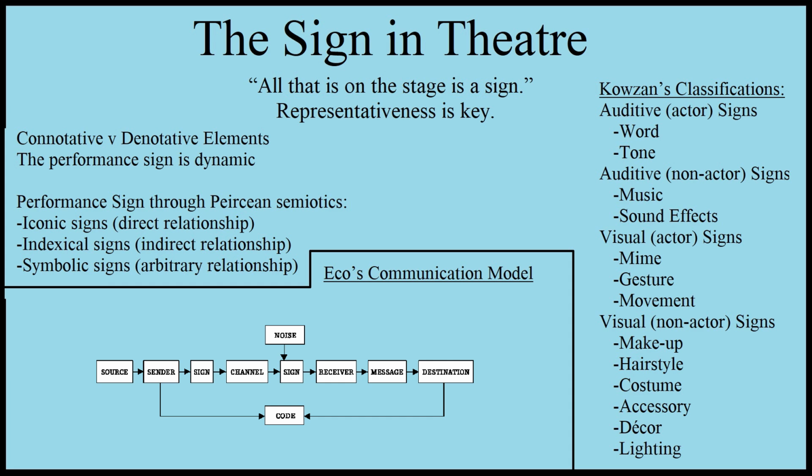So the message in that case would be, like the thing, the play itself is being made by people and consumed by people at the same time. There is a communication process going on between these two groups. And yeah, so that's basically what I'm going to talk about here in terms of the sign in theater. There is obviously more when it comes to semiotic models, and if you want to learn much more about various semiotic models, you can look at all of those videos that go much more in depth into them. I've already done those, so you'll be able to find those very easily on the channel.